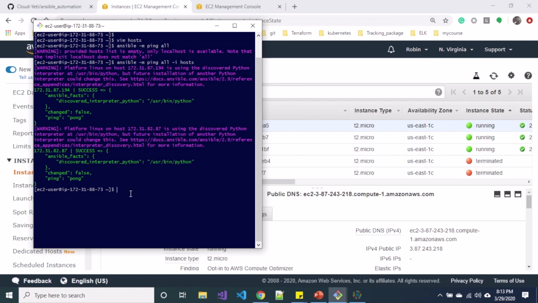In the previous video of the Ansible series, we had covered a few ad hoc commands. Now we are going to use an ad hoc command to install the Apache web server.